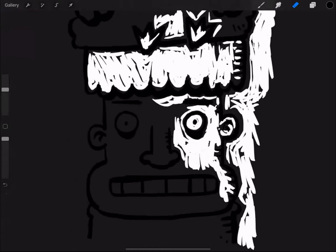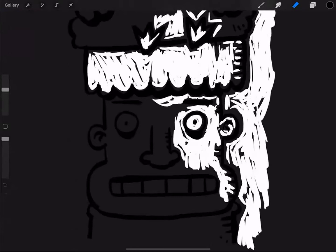And you'll have to decide how much of these little specks you want to get rid of. I would maybe wait for a cleanup phase until after you've gotten most of it done, and then you can decide and you can duplicate your layer and get rid of some until it's the way you want it. But if you get rid of all of it, you're losing some of the character of using this technique.